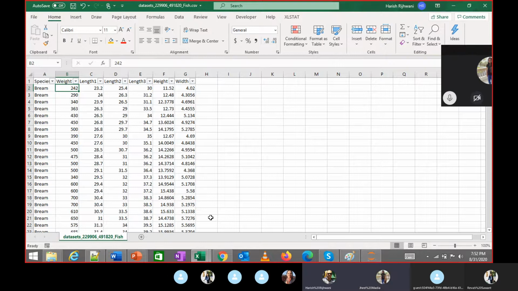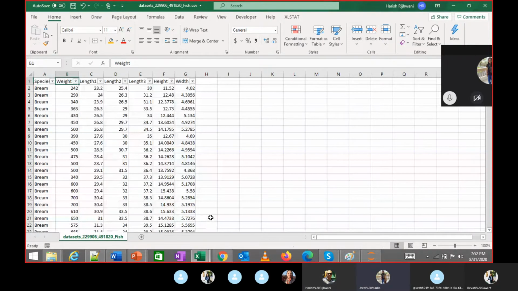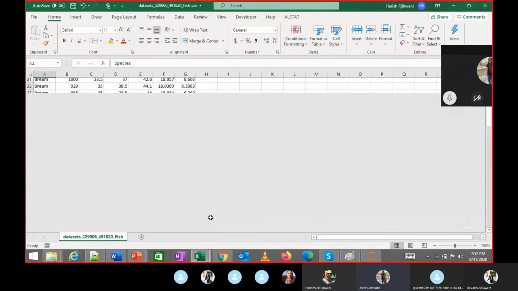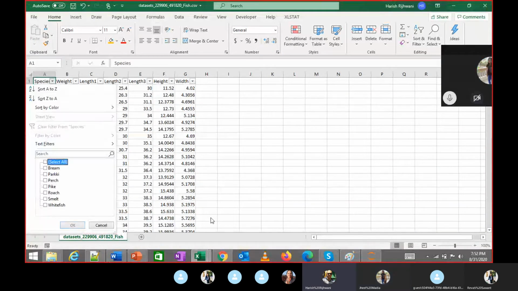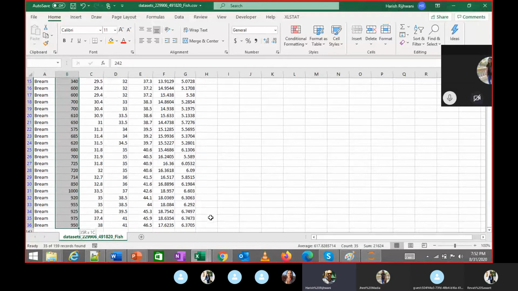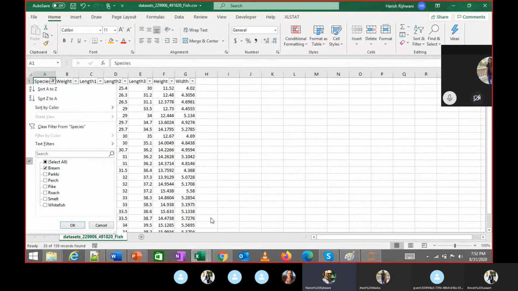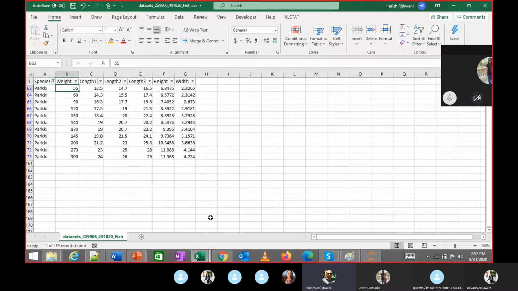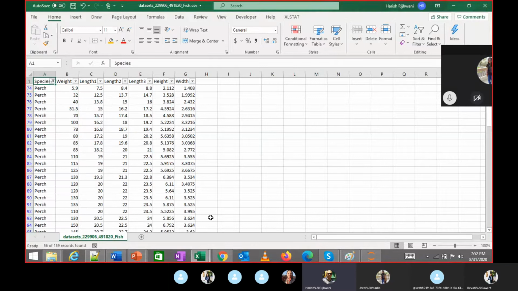But if we were doing multiple linear regression only, then why did we change all the species to 0, 1? Now this also has a meaning. If I look at bream, you will find a specific range in terms of the size of the fish. There will be a specific range of that. Then for this also, you will find this range of the weight. So that is important if you want to find out the weight.